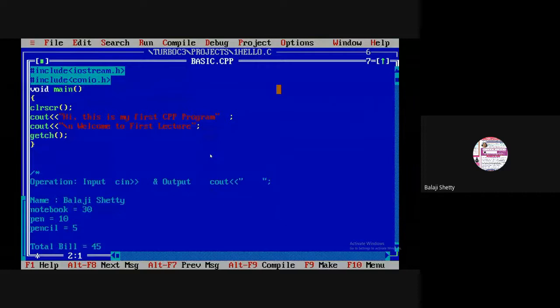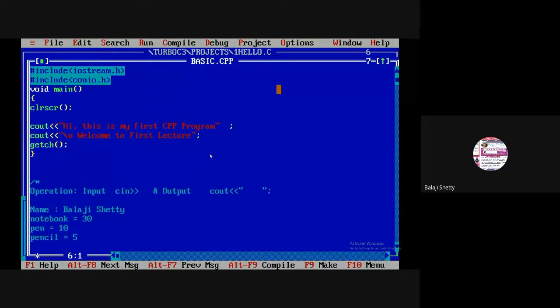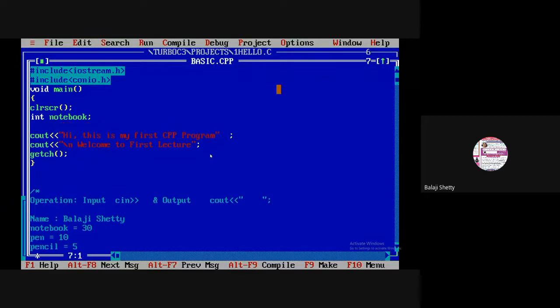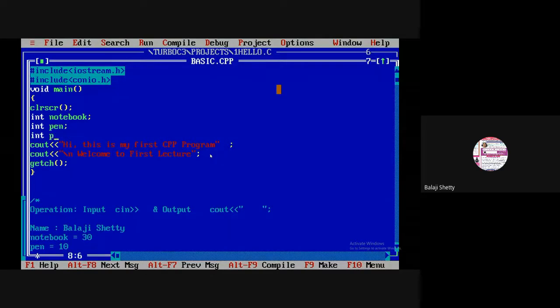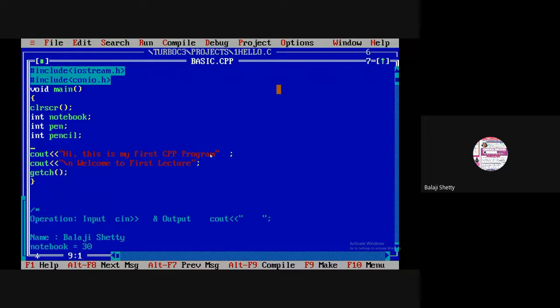So what I need here is to declare data types here: int notebook, comma, semicolon, int pen, int pencil, and here assign the values of notebook, pen and pencil.